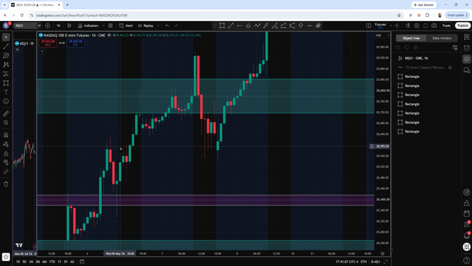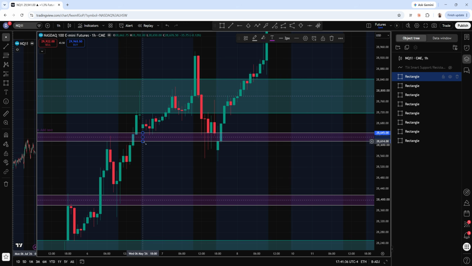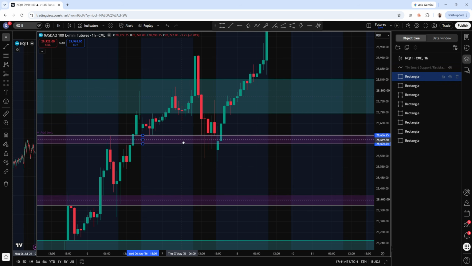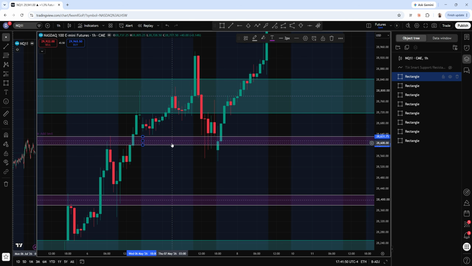So this looks like an interesting level here where I've got some resistance on the way up. I hit it again, and then when I get through it, I've got all this support, and then I get all this support again here. So to me, the wicks can go through the level, but I want the bodies to stay on the edges of it for the most part. So I could draw them here, or I could draw them here. I think I'm going to draw them just on the edge of this down to here, and that captures the wicks where we turned around here, captures the wicks where we turned around here, and then we've got some more wicks here. So maybe we anchor it to the body here, and it's about a 30-point range, so that's about right.